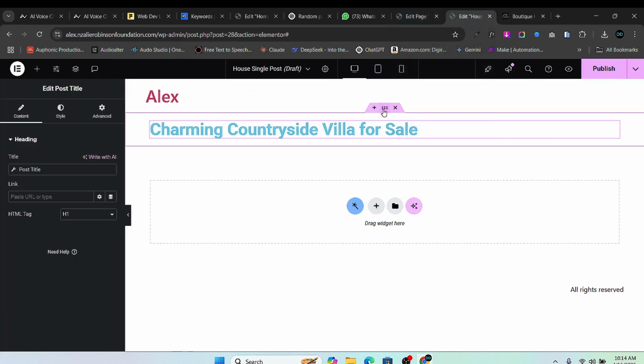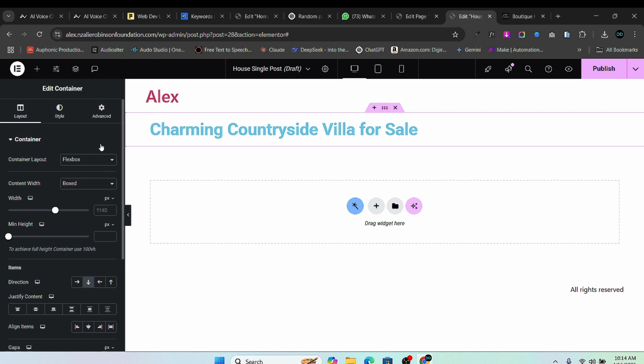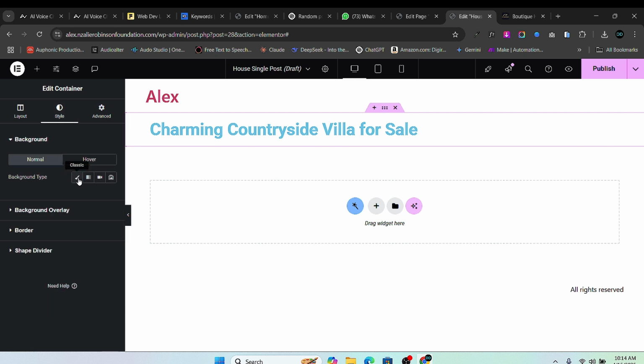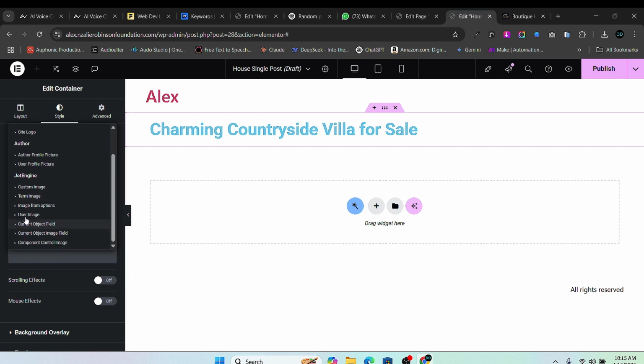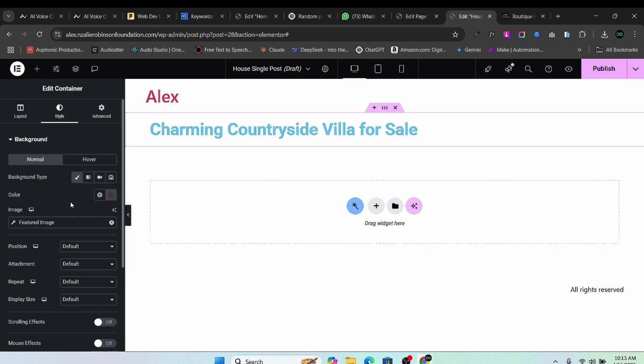So we want to click on this particular background, go to style, and then click on background type, and then choose an image, but we are not just going to upload an image here because we want this to be dynamically detected and added for every property. So if you have 1,000 properties, you don't need to be coming and designing each of them. So click on dynamic tags, and then you can go to featured image rather, post featured image, and then you see it's supposed to be loaded.